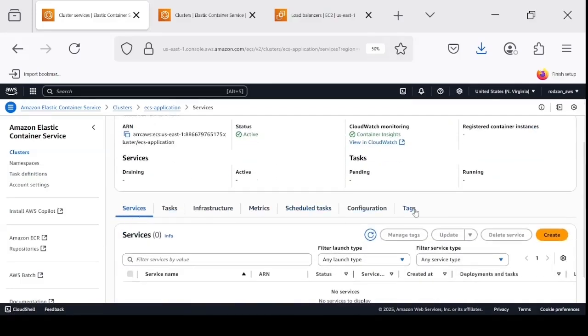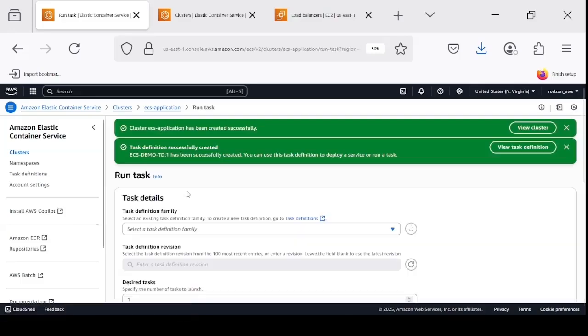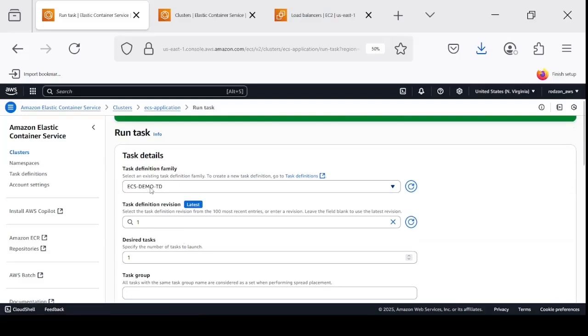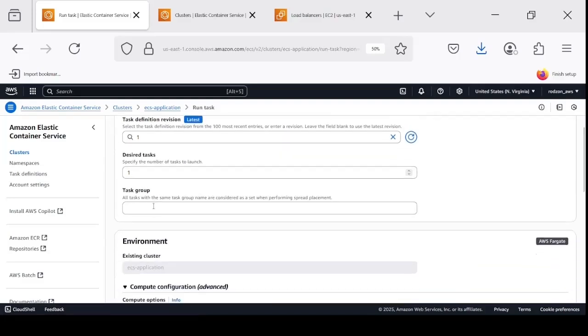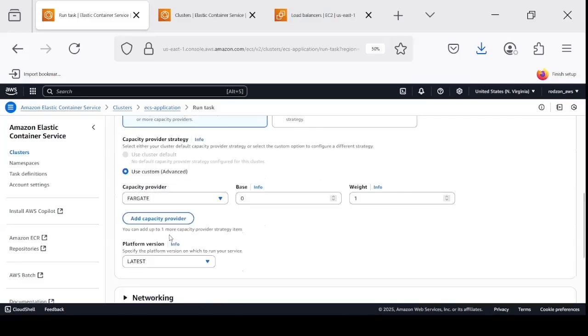Then the tab, we have service, task, and infrastructure tab, metrics, schedule. So we will use this task. We create one. Then created a while ago, ECS demo. These are tasks, number of tasks we will run.